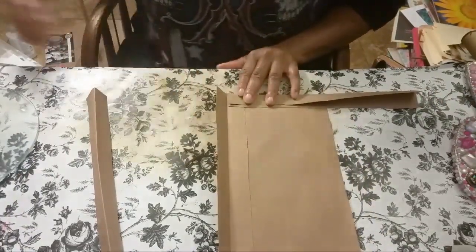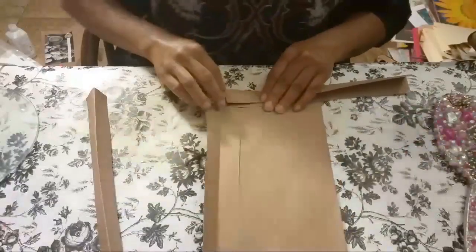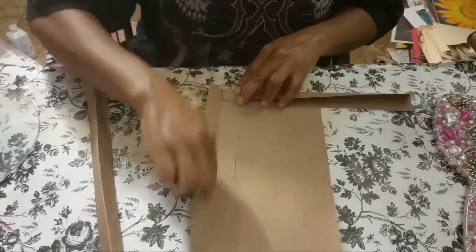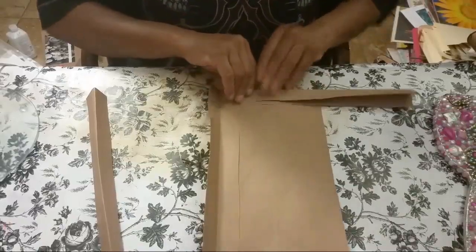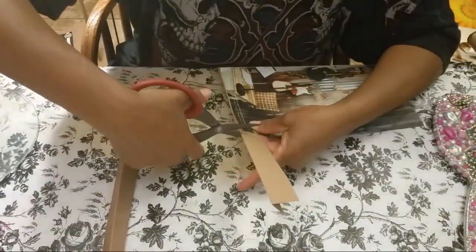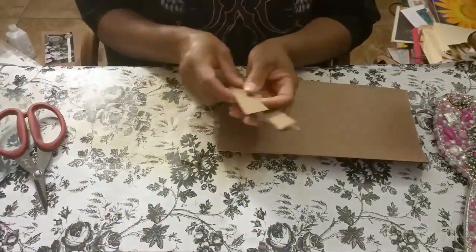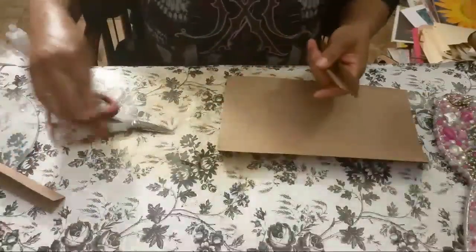Okay, let me just make sure I'm in frame. Okay, and you want to make sure that you don't put the hinge right in the crease, or your pocket won't shut. Okay, so we got that measured there. Let's go ahead and cut that off. And since we got the measurement, we'll cut our second one, because we're going to have to do it to the top too, right? So let's just go ahead and cut this one off here so we have both these done.